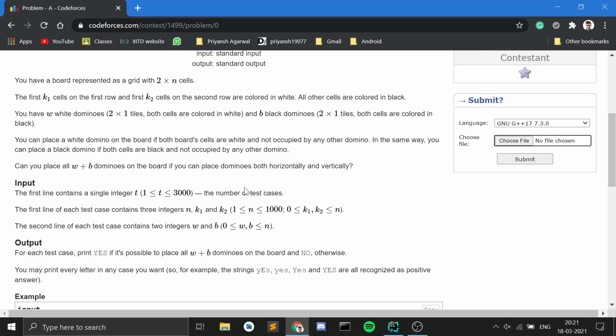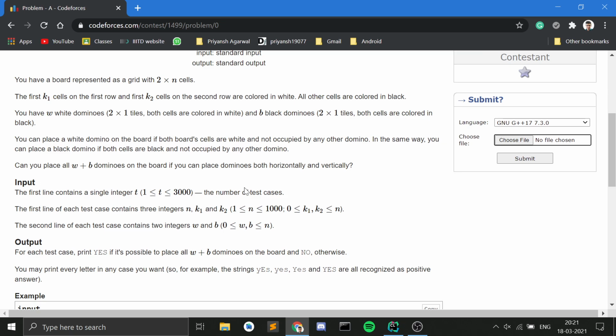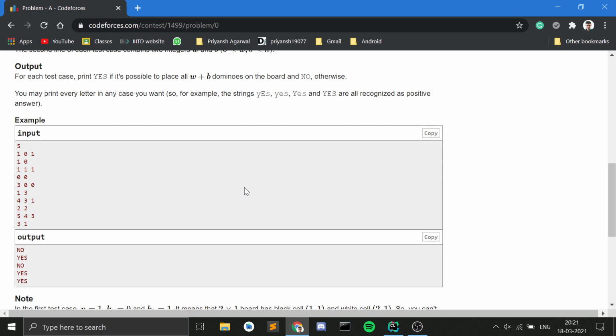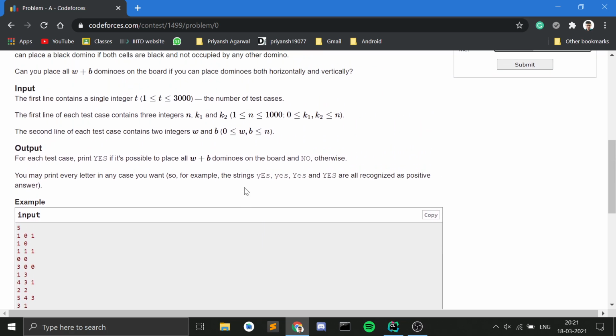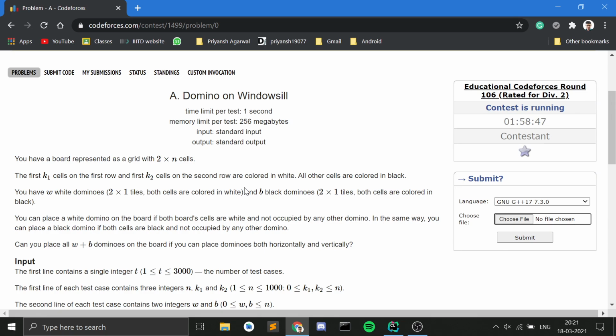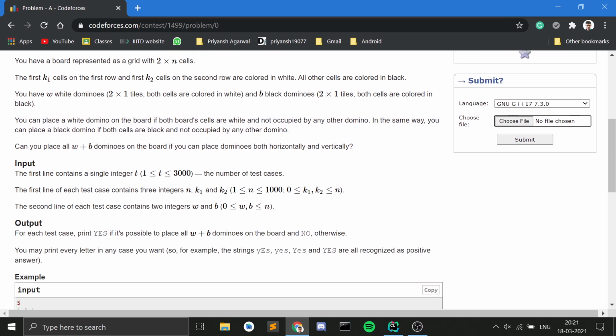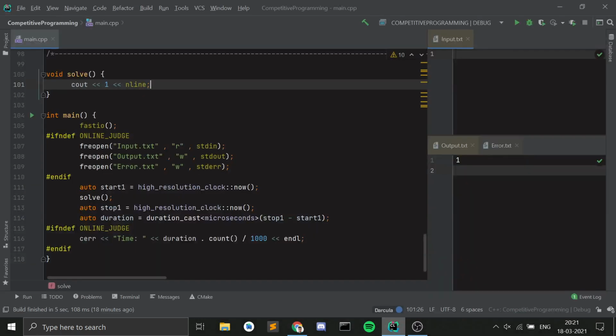If you can, okay. So in the first test case, n equals 1 and k1 equals 0, so you can't do that. The first k1 cells of the first row and the first k2 cells of the second row are colored in white.